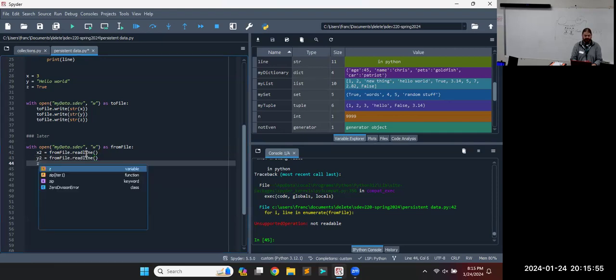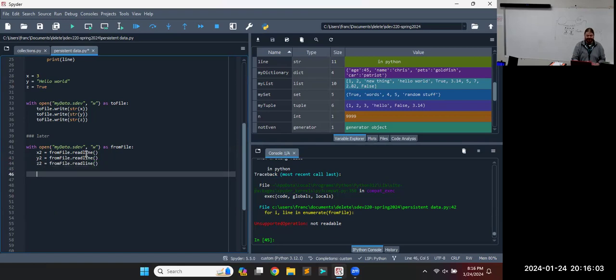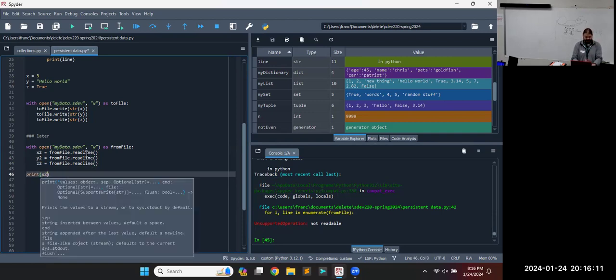This is probably a little bit clearer than what I tried to do the first time. I thought of it halfway through. So as soon as I saw that error message, I decided to go to the other one I just thought of. That's probably a little bit clearer for the syntax, right? And then we can print those. Print X2, Y2, Z2.